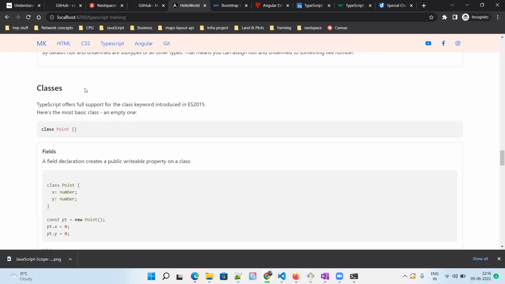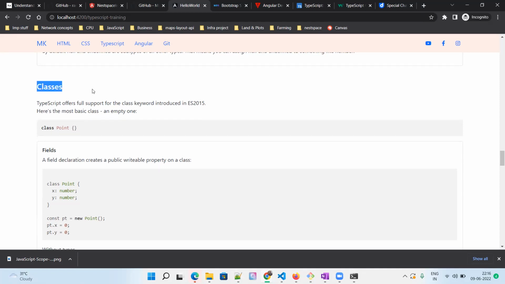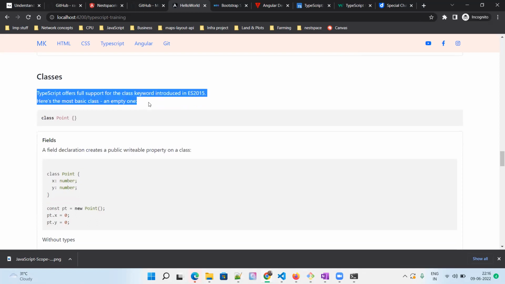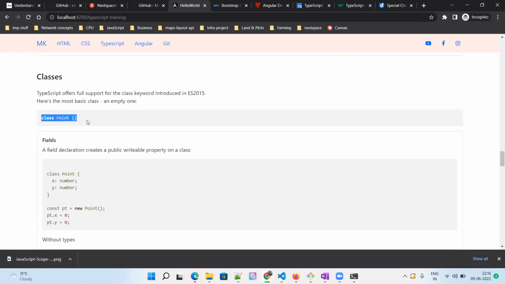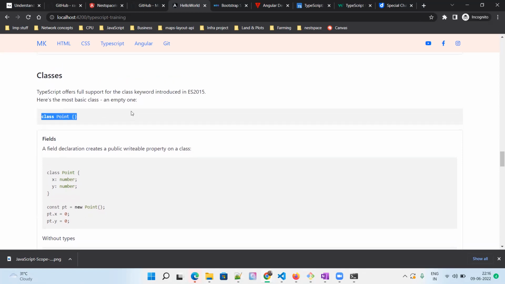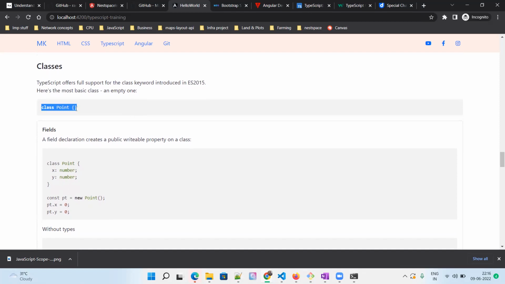Okay. So if you have any experience in Java or .NET or any other programming languages, a class is the basic type in other programming languages which support OOPS concepts, like object oriented, right? So basically a class is how you can define any real-time objects or real-time things. You can represent real-time things with a class in a programming language.